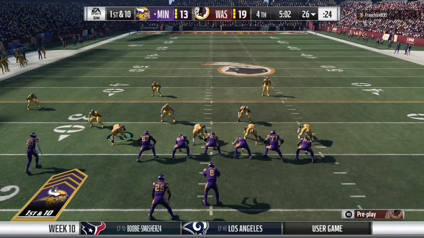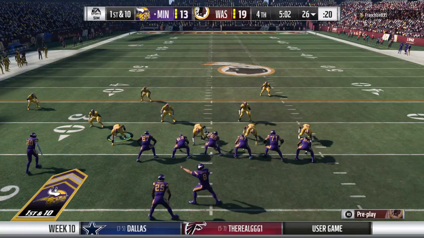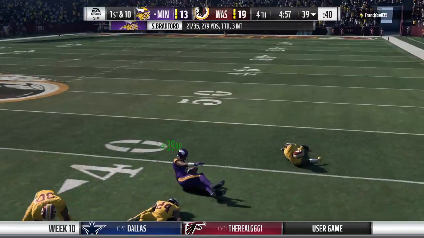The kicker. Exactly. You put it through the post. That's going to help him at contract time. But that offense, they're thinking, let's get in the end zone this time. I don't know if that helped him at contract time. You could have kicked that one through. I don't know about that.